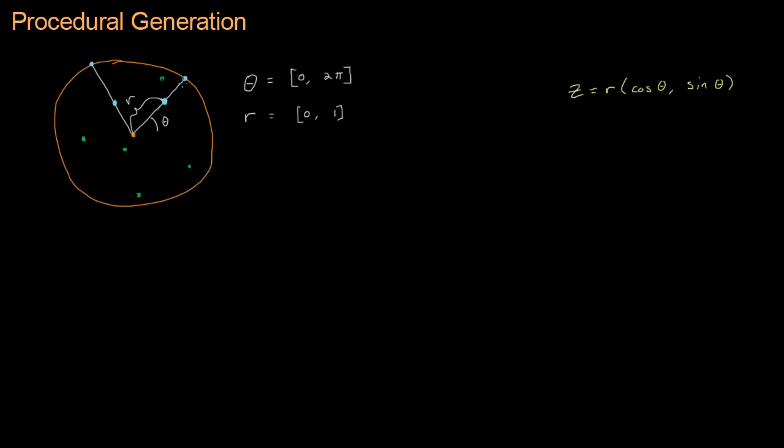What this means is that when we have lower radiuses, we're going to get points that are closer together than when we have high radius, and then we'll get points that are farther apart. This will cause a clustering of points in the center of our circle. Now maybe you want that. Maybe you want a gun that is mostly accurate in the center but sometimes has a shot that goes to the outside. This is a design question. There's no correct answer here.